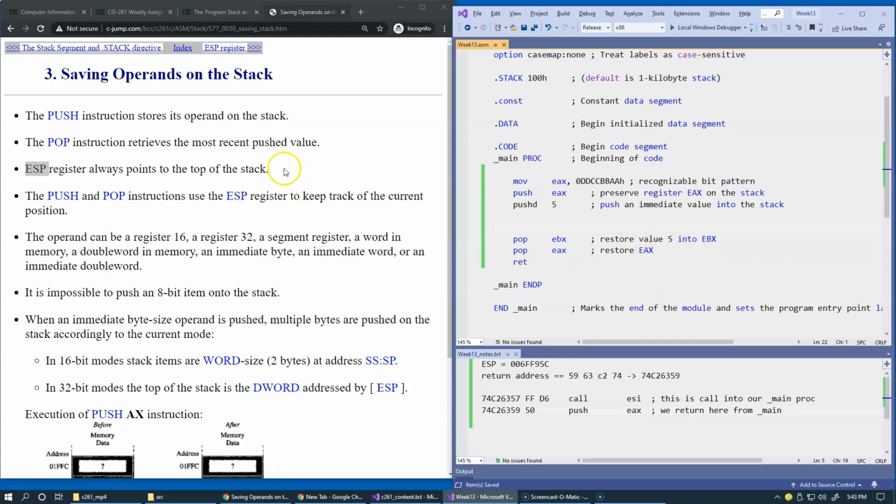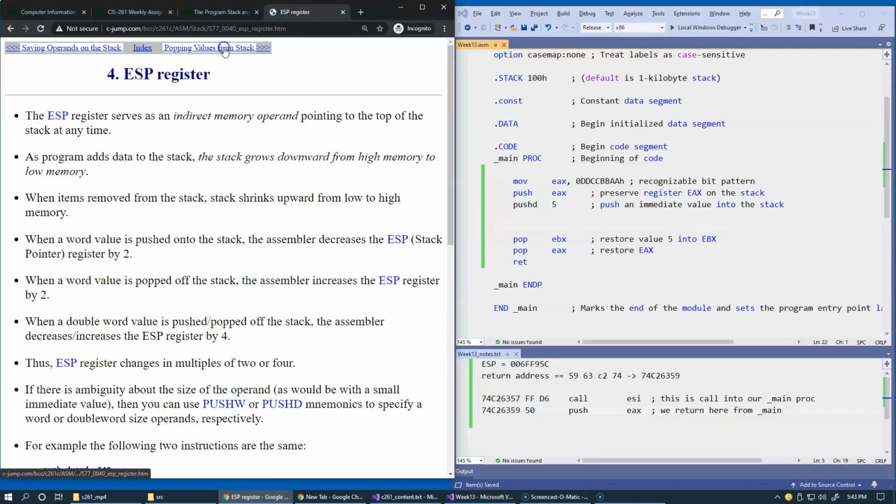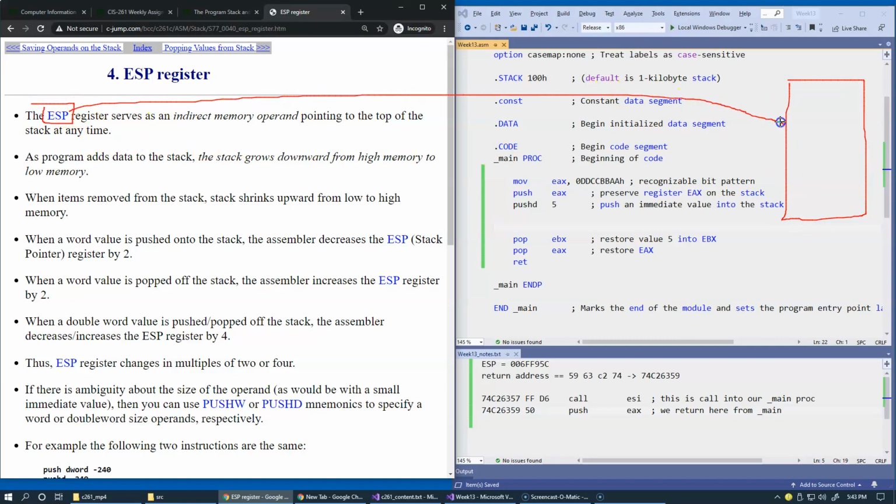And let's take a look at the notes regarding the ESP register, which we mentioned already multiple times. The ESP register serves as an indirect memory operand, pointing to the top of the stack at any time. Like I told you, whatever is on the stack, so this is our stack right here, and we happen to have ESP pointing to some place here.